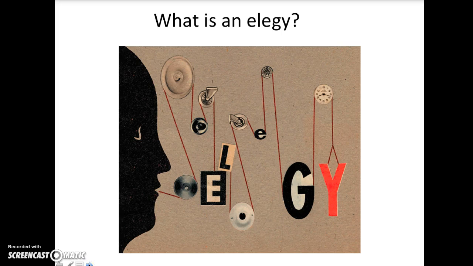An elegy is a poem commemorating the death of an individual or mourning the passing of an era. In class, we talked about the poem called Holy City. That was an elegy. If you go back and look at your notes on that one after this video, that is a perfect example, in memoriam of the people that died in the Charleston shooting, as well as the loss of the era of safety in that town.